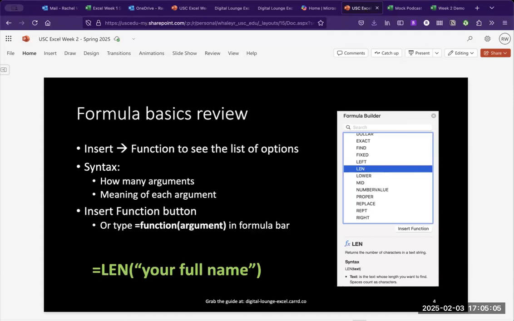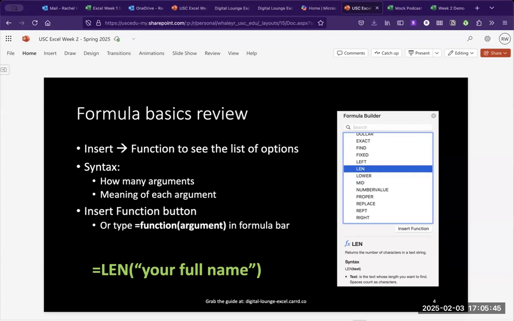Okay, so just reviewing some of the basics of formulas, as we talked about in our intro. Depending on the version of Excel that you're using, or if you're using Google Sheets or Numbers or anything else, that's totally fine. Some of the menu names might be slightly different. If you can't find something, just give me a wave. But I think for Mac and online, they should mostly be accurate. When you open up your formula builder, which should be Insert Function if you're on desktop, or I think it's under Formulas if you're on the web version, this will give you your library of available formulas that you can use in Excel.